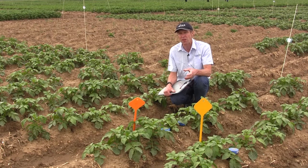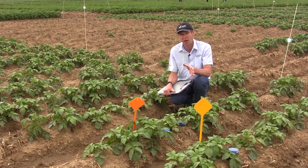So this is a 3-year program. It was subject to COVID variation right at the beginning, when the project's start was really threatened by all the things that happened in March and April. We managed to plant, albeit quite late in the early planting program, but we've managed to get on and we've currently applied 2 irrigations to this crop and we're well on the way to doing our experimental program. So we're following this in terms of development of the disease, in terms of symptoms, then looking for rots at the end of the season.